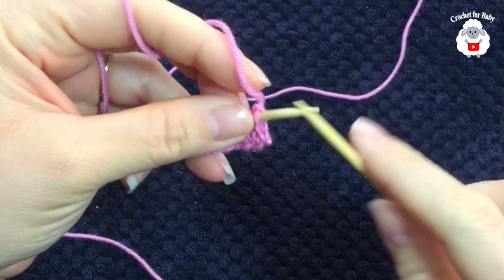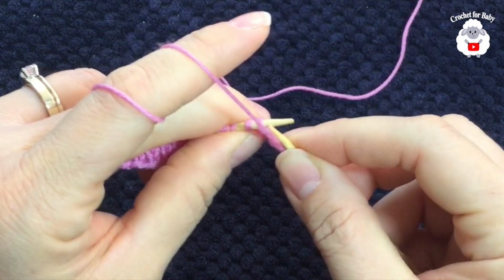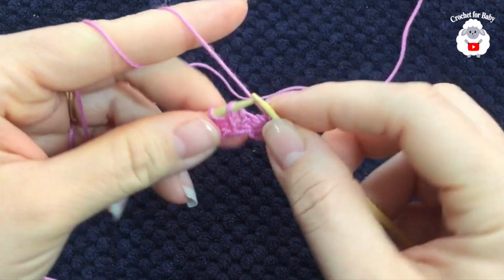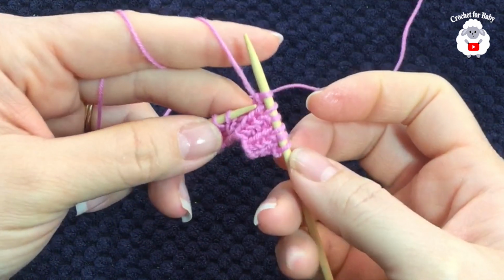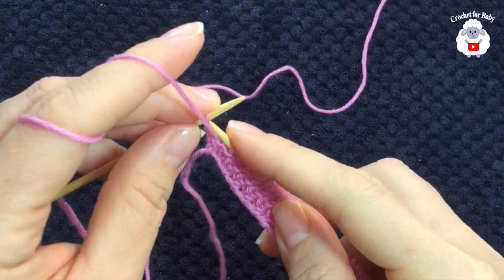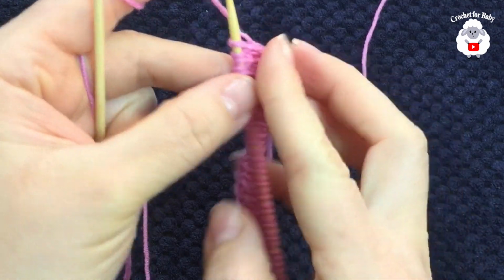The first stitch we're going to knit. The next stitch we're going to purl, knit, purl, knit, purl. Continue like this for this fourth row. I'll meet you at the end to show you what we need to do next. Okay, I'm here at the end of this fourth row. Now this last stitch we're going to purl. Okay, like this. Now we're going to turn.